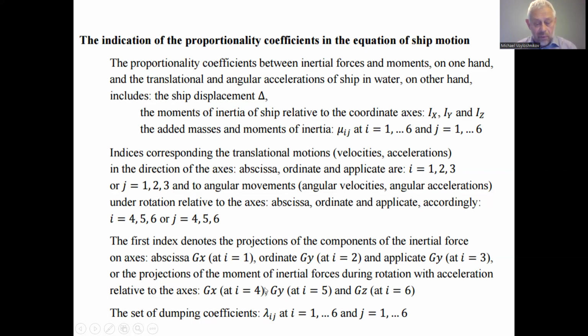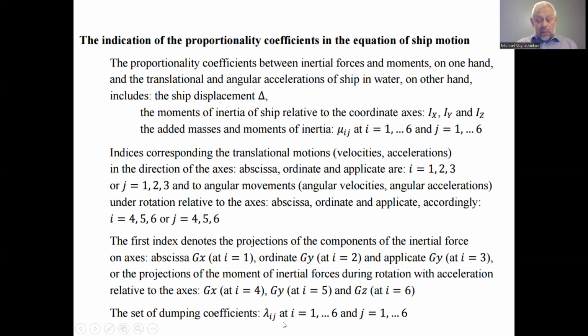because besides the forces of inertia, we have the forces of resistance, usually proportional, assuming the hypothesis of linearization of the dependence of the forces of resistance on the velocities. We assume that perhaps with small velocities, the forces of resistance depend on the velocities linearly. In this case, we have to use the damping coefficients with the same system of indication. So ij as the moments of inertia on behalf of the water.